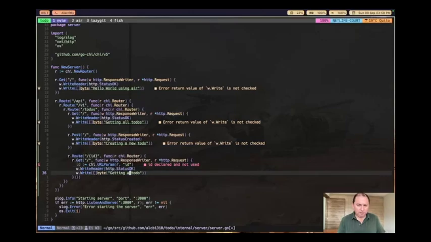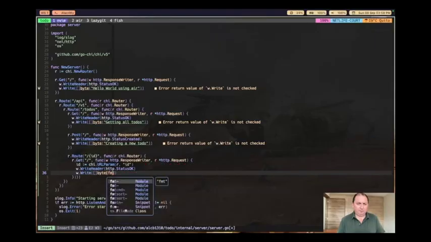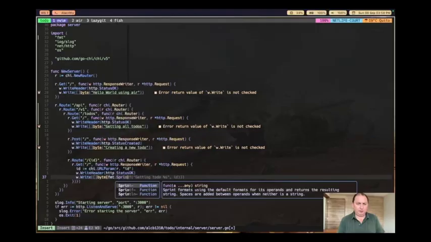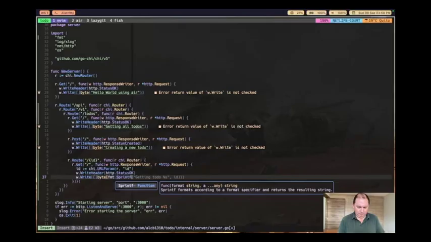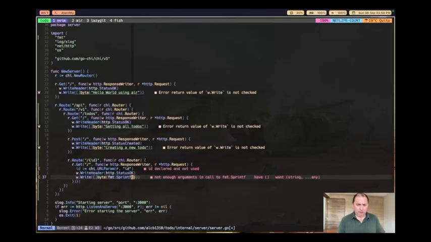So here I'm going to say getting. Let's make here fmt.Printf, and I'm going to say getting to-do %s id.